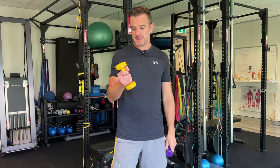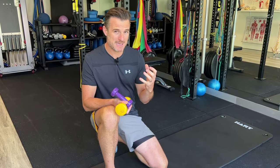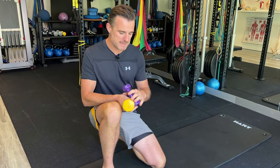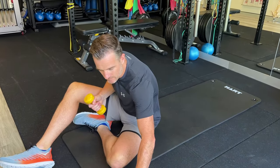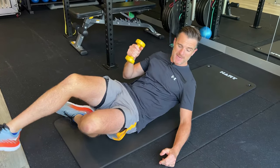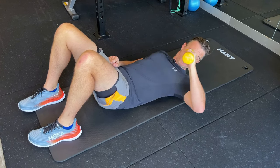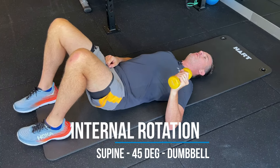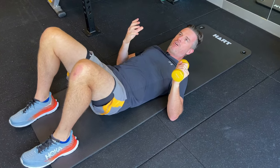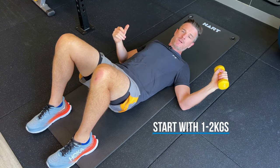I'm going to show you the 2 kilo today. Depends on how strong you are, depends how bad your dislocation has been, but some people even have to go down to like 0.5, which is like a baked bean can with this, just because they feel a bit weak. Now, with this one, you're going to start off with what we call a 45 degree internal rotation. 45 degree meaning my arm is not at 0 degrees abduction, it's not at 90 degrees abduction, it's at 45 degrees abduction, all right? Now, what you can do to start with, if you're just focusing on internal rotation strength, okay, you're not worried about stability or anything like that, you're just going to focus on this movement.